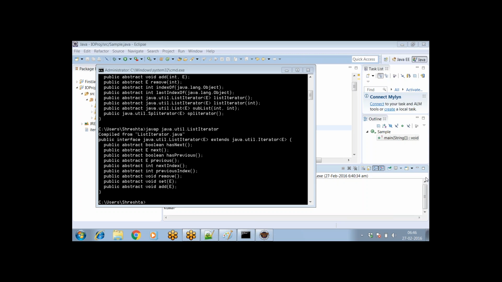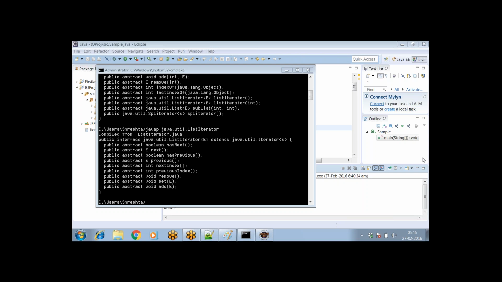When it comes to ListIterator, we can move the cursor in both directions and read the elements in both directions. We saw in the last class that the next method is used to move the cursor.